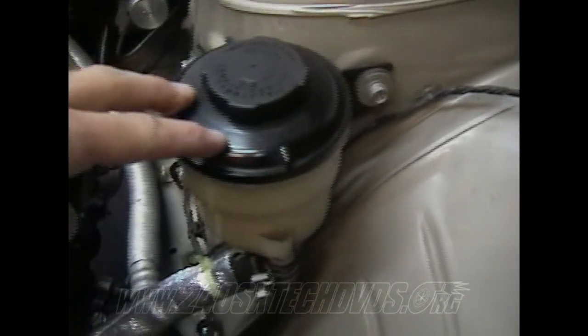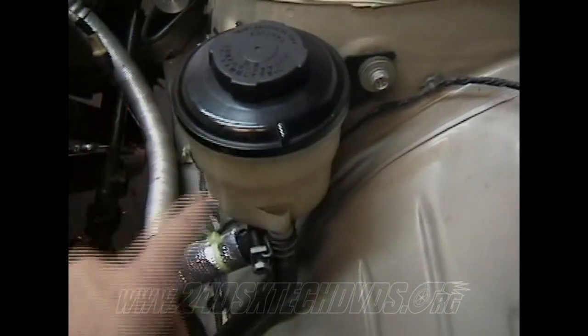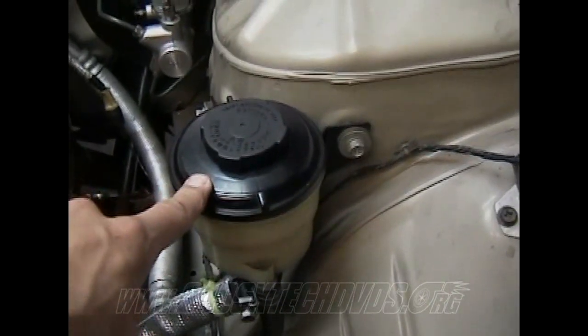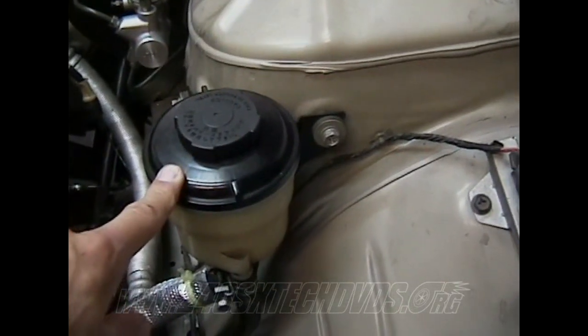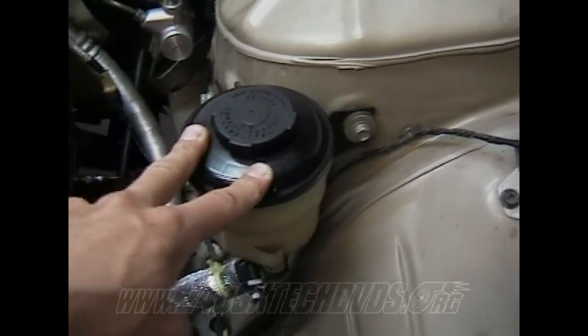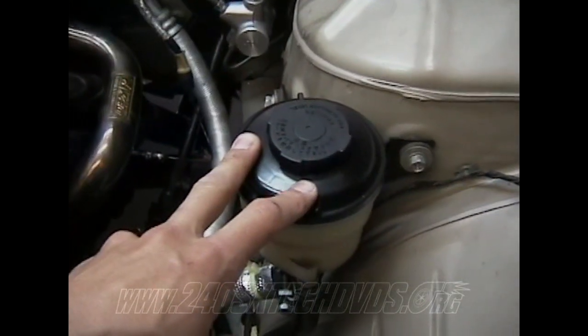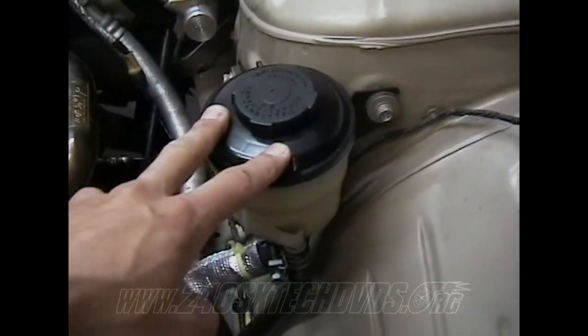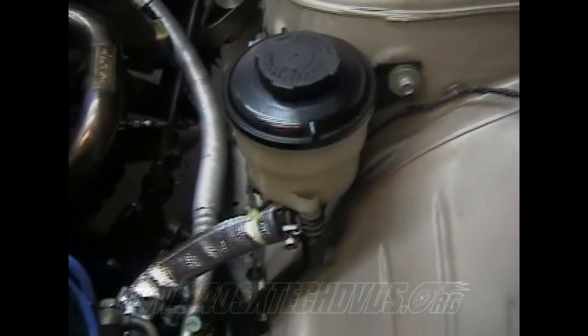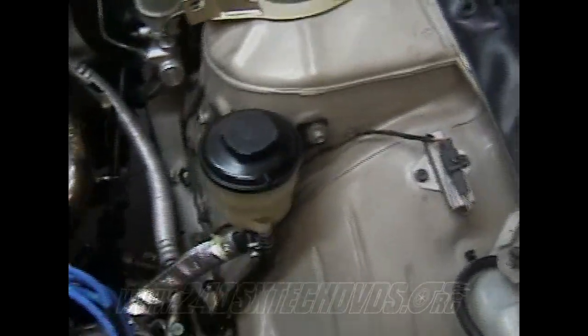When you're going to fill up your power steering fluid, I haven't done mine yet, but just fill the reservoir up, and then take your steering wheel, after you got your ignition on and everything, your battery hooked up, turn your ignition on. Don't start the car, just turn your ignition on. And then turn the wheel all the way to the left lock, and then all the way to the right lock a couple times, just to get it flowing through there and make sure it's all running through the lines good and everything, and then top the reservoir back off.